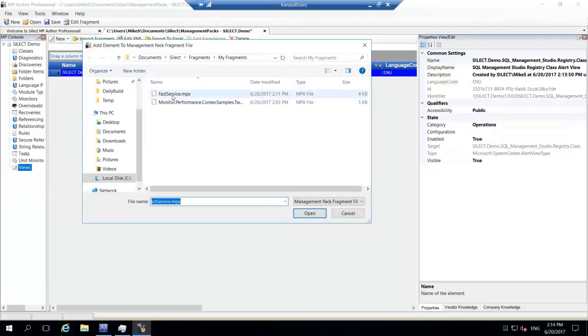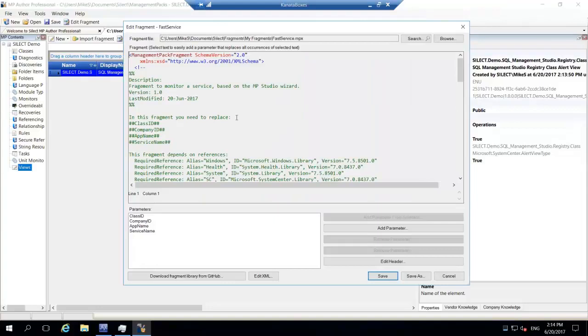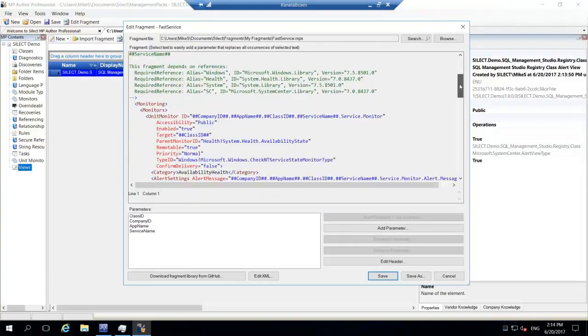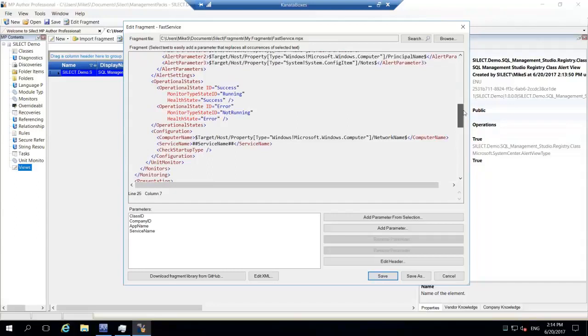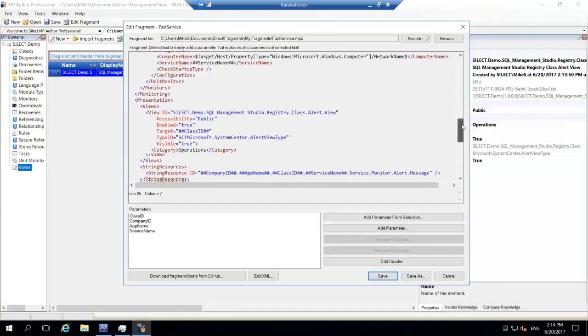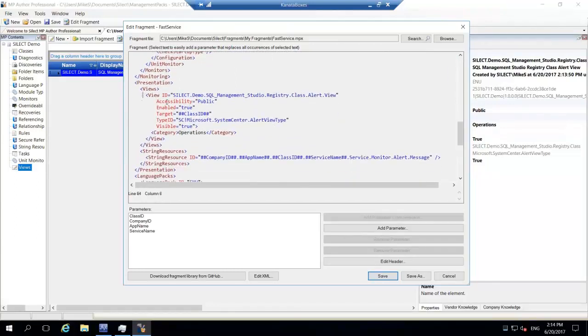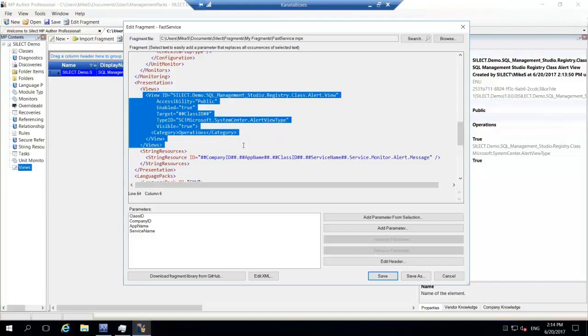I will select the fragment that we want to use, and we load this in. Now, you will see here that we have our monitor, and if I continue to scroll down, here under presentation, we have the view. So we've combined the two together.